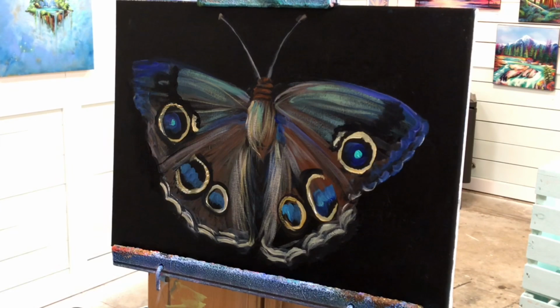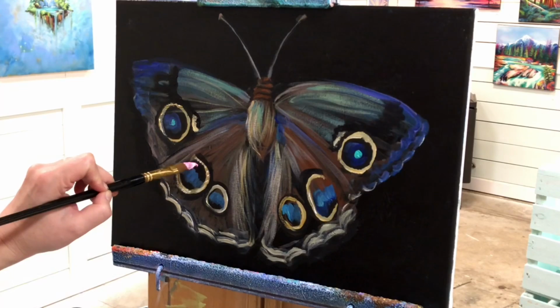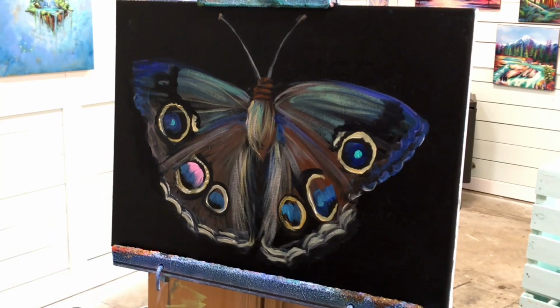Okay, so it's time to start coming in with my pink now. This is probably my favorite part. I love adding the pink. I think it's just starting to bring this moth all together. And like I said before, I'm taking my neon pink by Holbein.